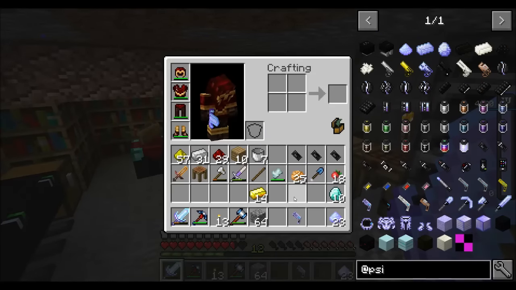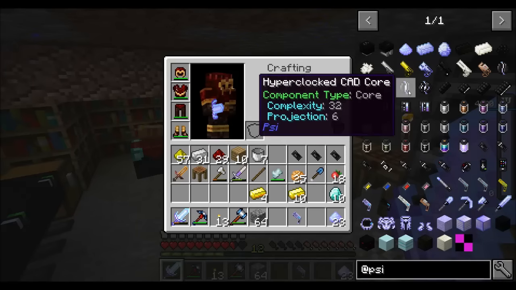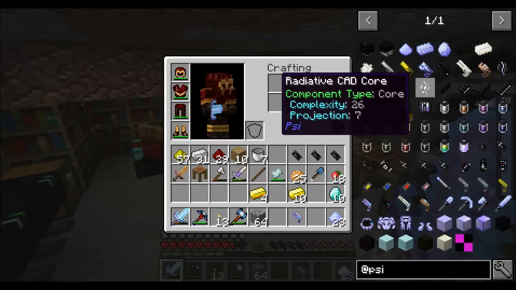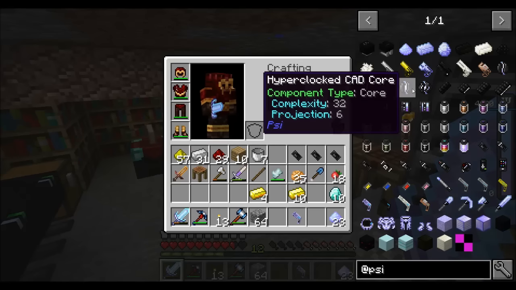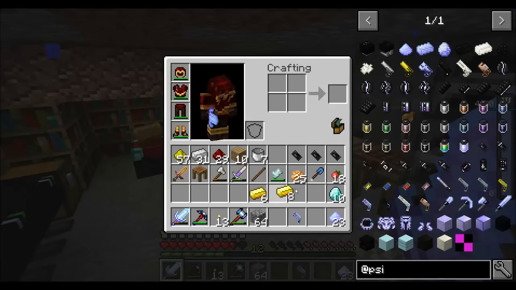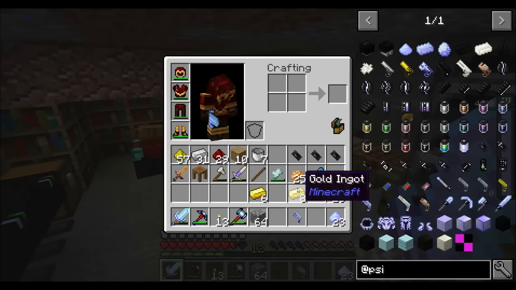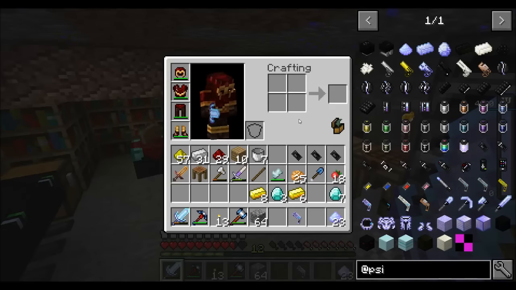But for now, let's create maybe about... So I know I want 4 for another Psy Metal CAD assembly. I'm going to want complexity 32. Yeah, more complexity. That should be plenty. So we're going to want 2 for you. And then for the spell drive, we want 9 bandwidth 10 sockets or 8 bandwidth. We definitely want the 9 bandwidth 10 sockets. So that's 2 more, and we're going to want 3 of you. Okay? And that should be what we need.